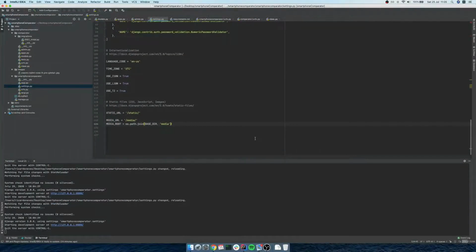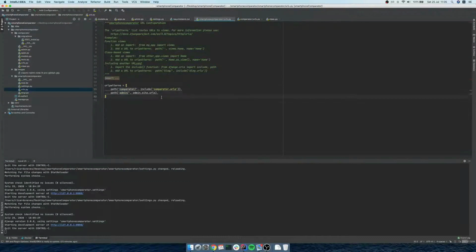Now we need to create a route for this, and to create a route for this we need urls.py. Here we need to define possible routes for the images. So we have something called settings.